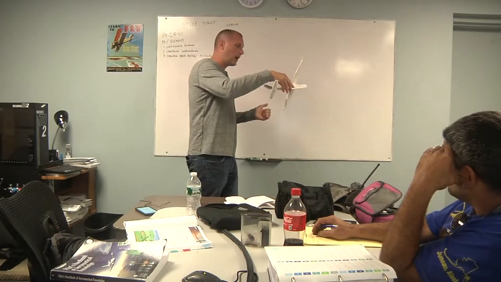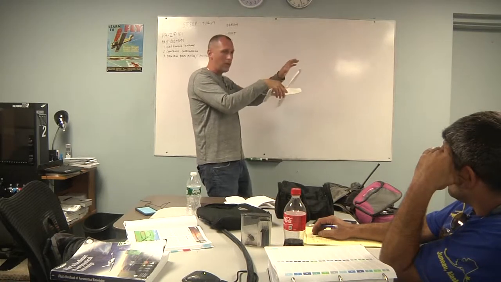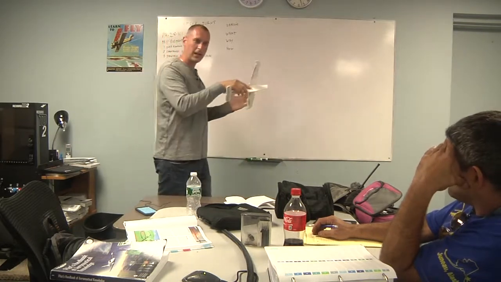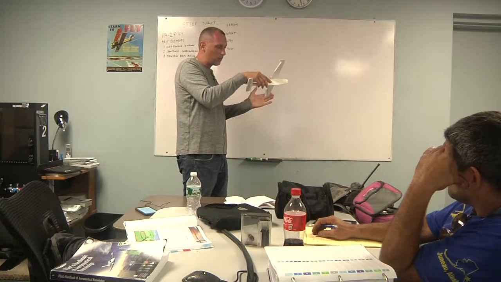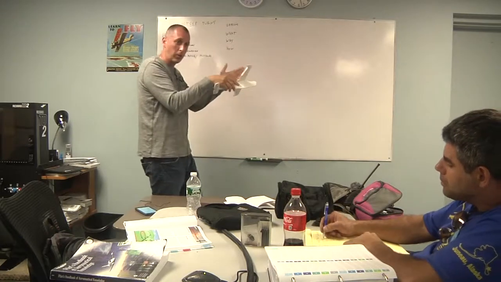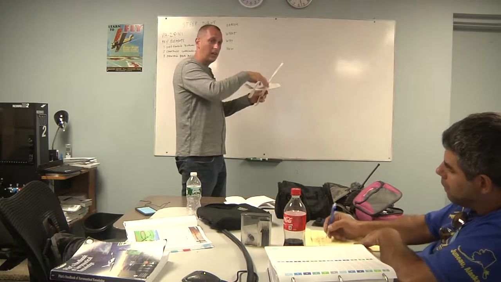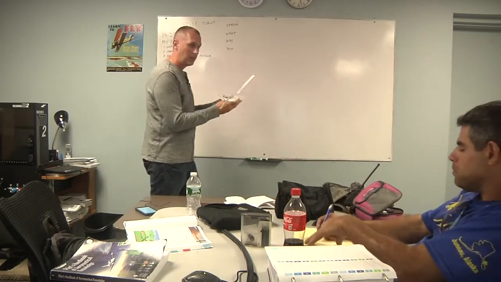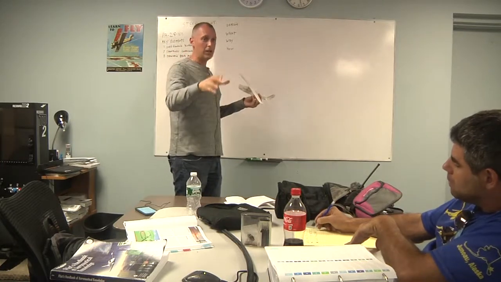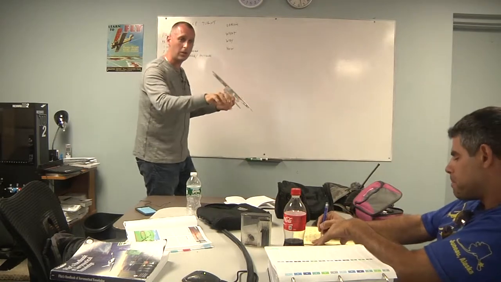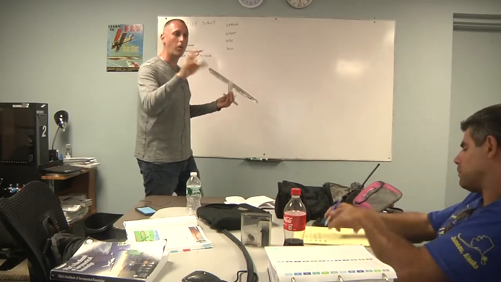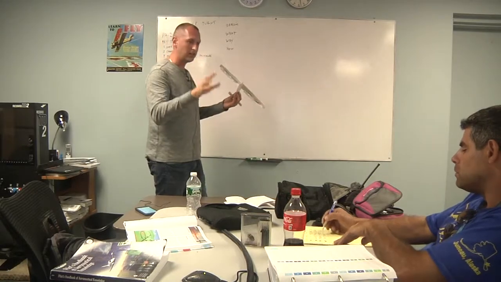Now you have 45 degrees of bank, and you're coordinated. If the nose goes slightly below the horizon, to correct that, you just roll out one to three degrees of bank, then increase back pressure to get the nose back on the reference point on the horizon. While you're out there, it's a visual maneuver — you want to be scanning for traffic. You can use the integrated flight instruction method to verify: check your airspeed, your altimeter, your vertical speed — just to confirm you're holding it. But don't fixate on instruments. It's a visual maneuver, done by outside references.